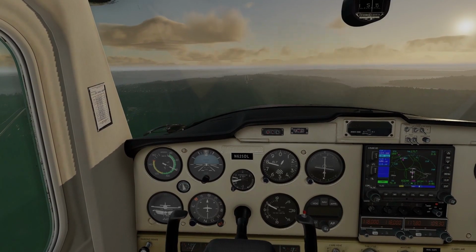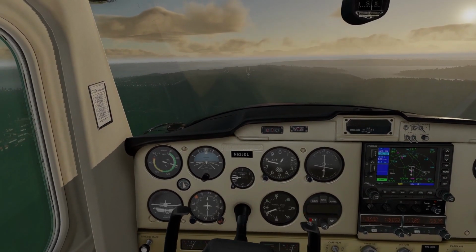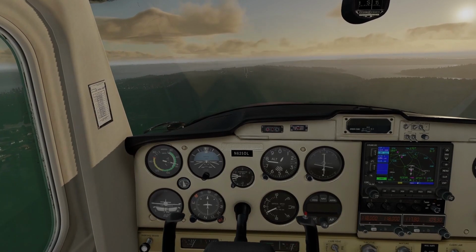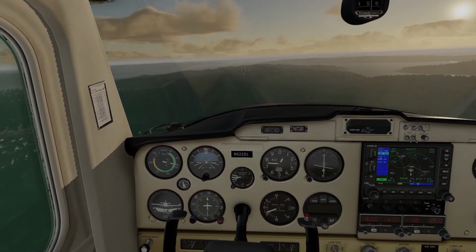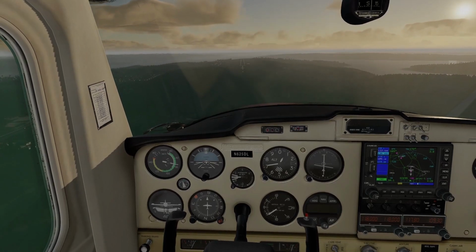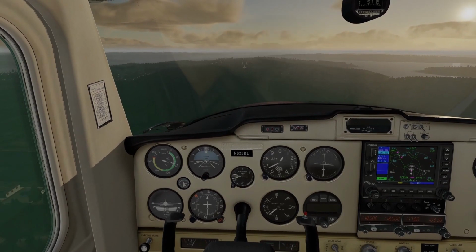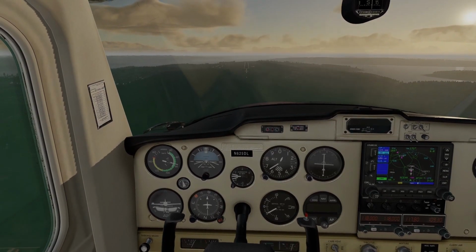So typically you'd have the autopilot flying this, but like I said, it wasn't working, but it's good to get hand flying in. With most of the big airplanes now, you take off, you turn on autopilot, and then you leave it on for the next 2 or 3 hours, however long your flight is, and then you disengage autopilot to land. So it's good practice to hand fly the airplane.